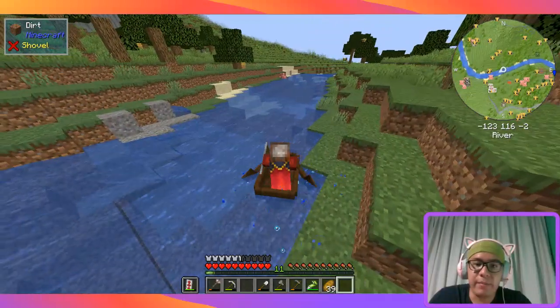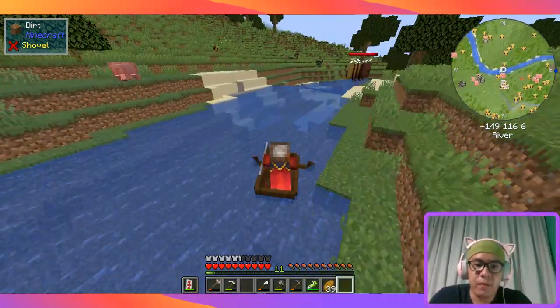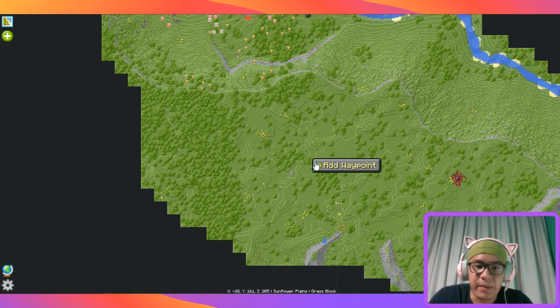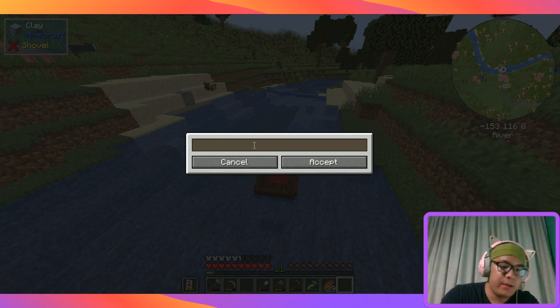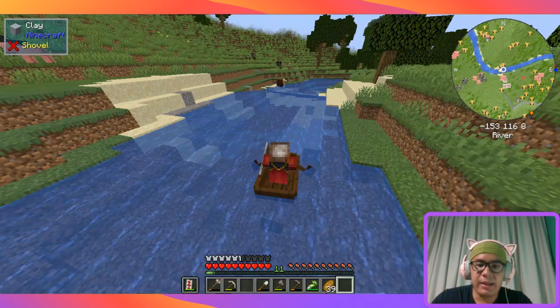And honestly, I might find an even better location to set up compared to just that plateau. But if I don't, I'm just going to set a marker here that says plateau. Accept, and then I'll get on swimming.